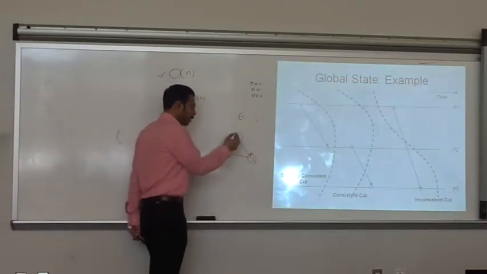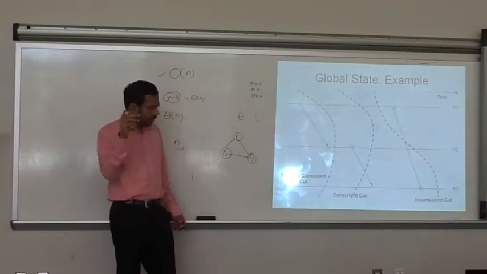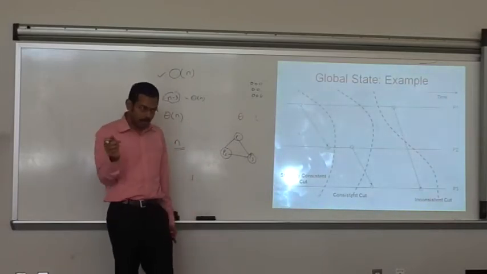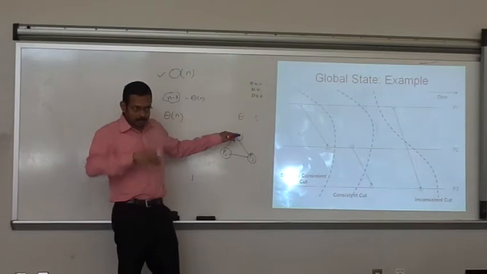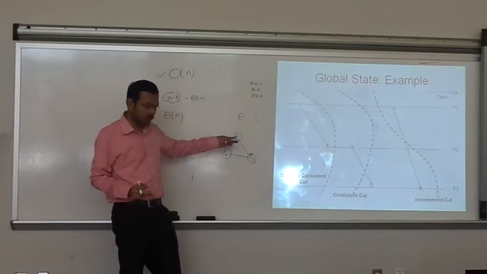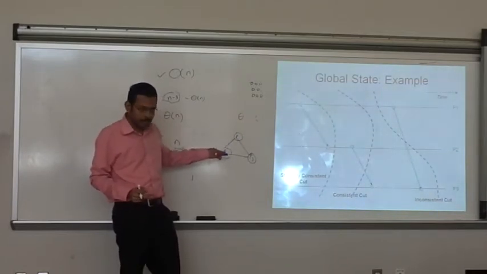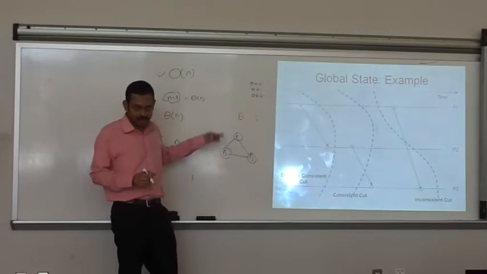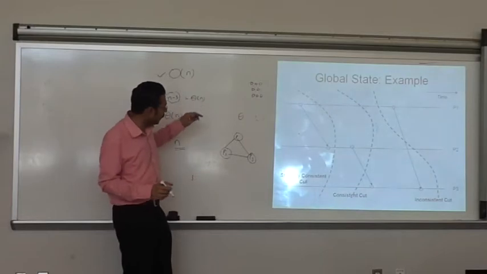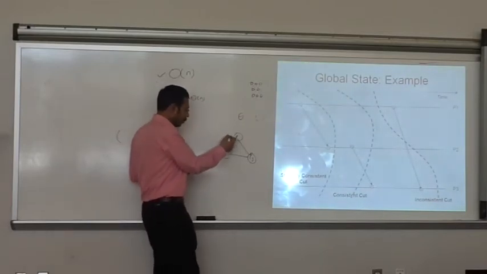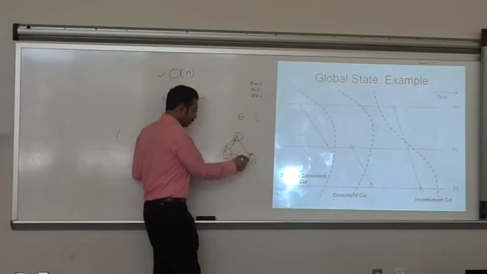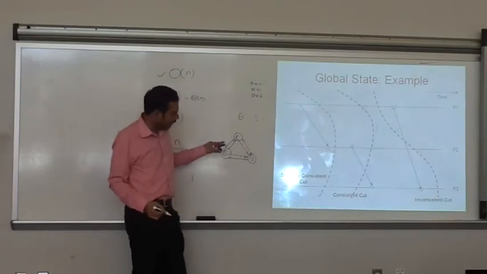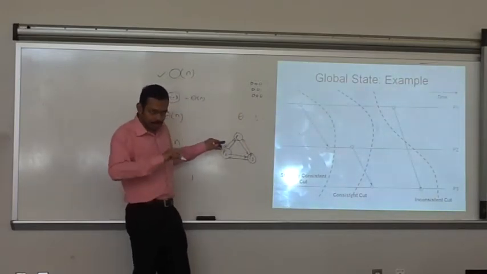So what does the local state mean? Every message that has been sent from P1 or received at P1 and some internal events that happened at P1. Likewise, the local state at P2 is everything sent from P2, everything received at P2 and all the internal events. So then we have channels like this from 1 to 2. You can think of it as unidirectional, like this. Okay? So all the messages that are in transit, that are still on the channel.